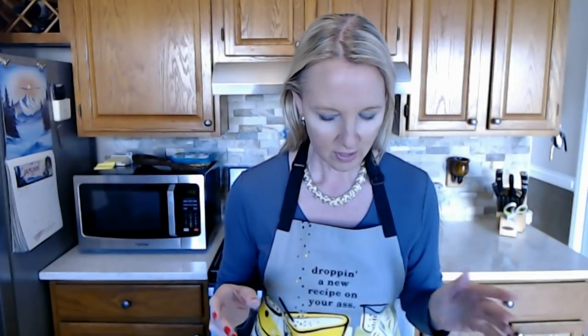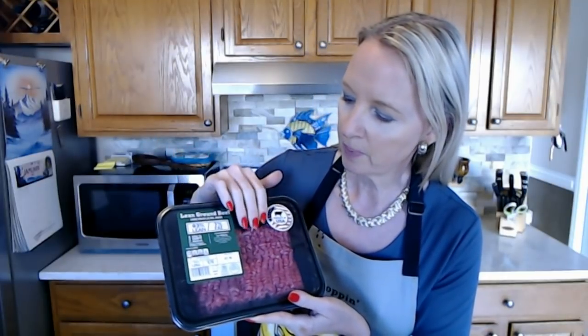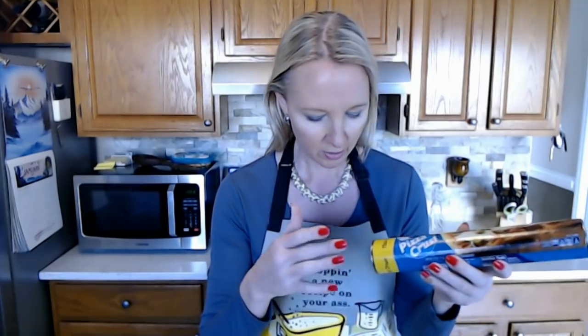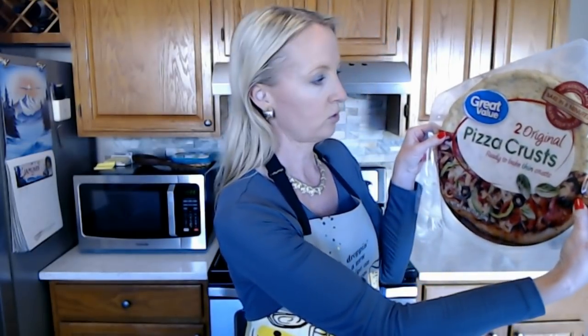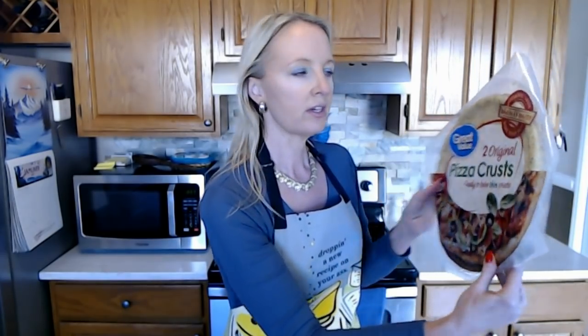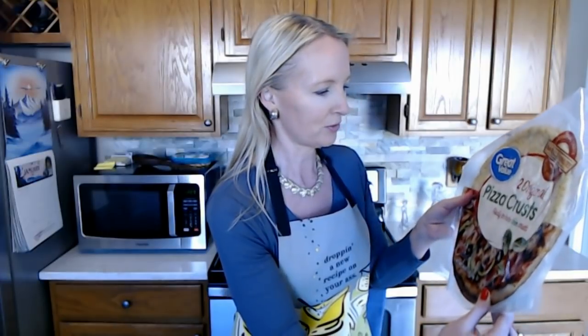So you need the dry taco seasoning mix. You need a cup of ground beef. So I have my lean ground beef here from Aldi. This is the kind that I get for basically everything that I need ground beef for. You need a 14-ounce package of prepared pizza dough, or as needed. So when it said you needed a package of pizza dough, I wasn't sure if they meant this kind or this kind here. So I got these. There are actually two crusts in here, so I'm just going to take one of these, and we're going to double the recipe, and we will put some of it on this too. These are thin crust pizza crusts from Great Value.